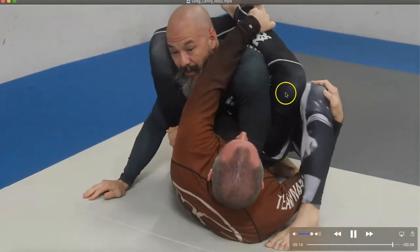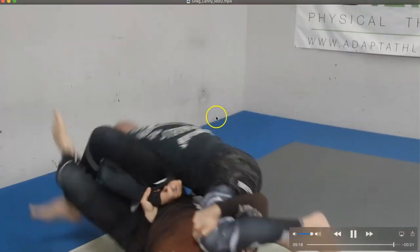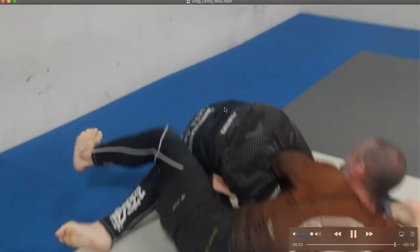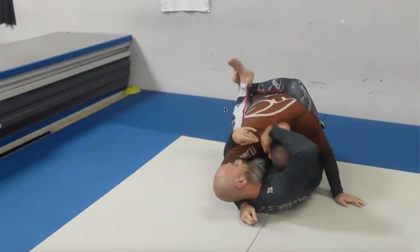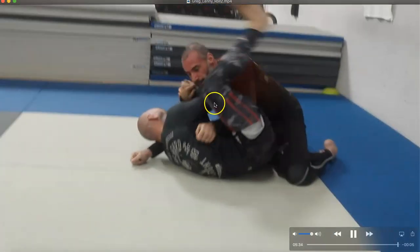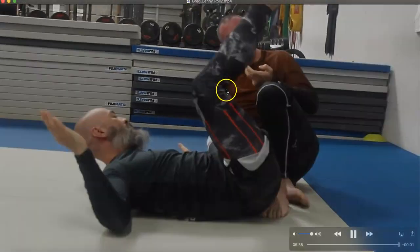And now Lenny's looking up. He's doing a good job. He's going to start to posture. He's using his hand on Greg's belly. As soon as he does that, Greg immediately switches to the omoplata. Starts to come up. Does a nice job with that. Lenny brings him into the closed guard. Greg should have had his knee in the middle. That would have made it harder for Lenny to close the guard up. And then the roll ends right there.